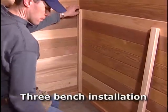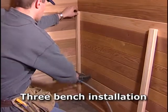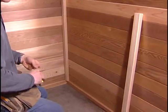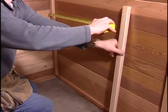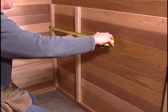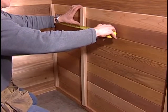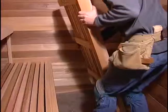For rooms with only an upper L-shaped bench, cut 2 of the 36-inch long 1x2 legs to the same length as the back legs that are supporting the upper bench. Attach the legs to the wall and set the bench in place.